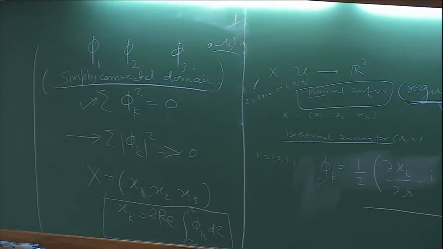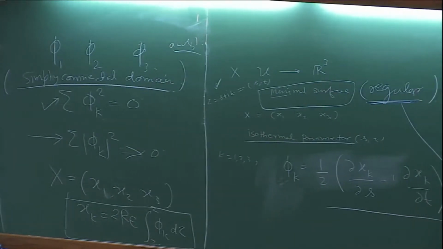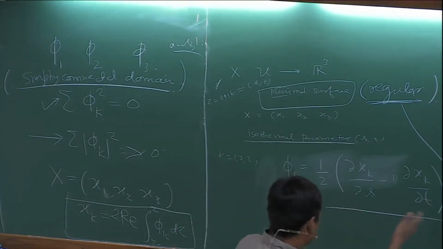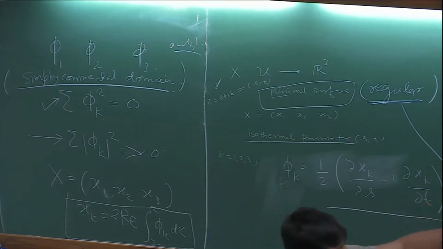You have a lot of examples of phi 1, phi 2, phi 3. From here, you have the Weierstrass representation, which you have seen in terms of f and g. So in these 3 lectures, we will discuss minimal surfaces and maximal surfaces. These are basically the methods to get examples and other things.